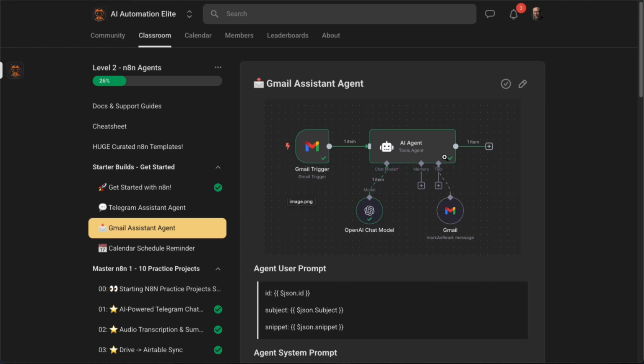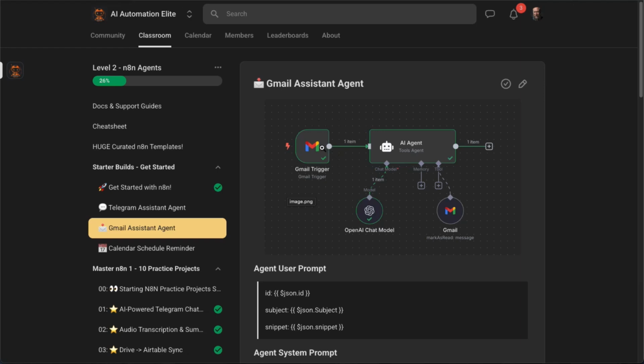If you need help connecting your Gmail via the Google Cloud Console, there will be a video that shows you the entire setup and how to add all the credentials you need to your N8N. So I'm not going to focus on that today. Today we're just going to build. But if you have questions, please drop those in the comments and we'll get it taken care of.